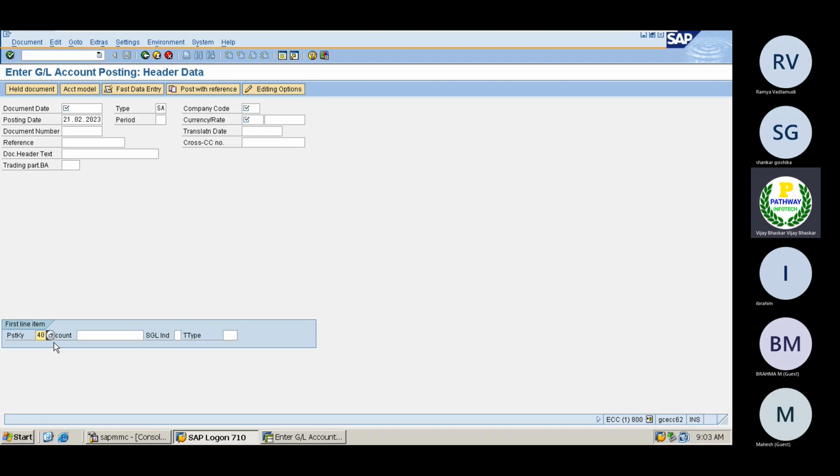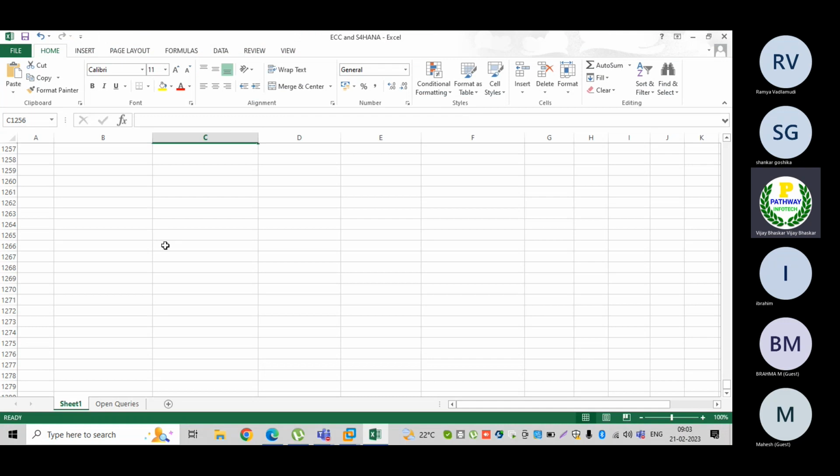In a similar way, in material management we have movement types to identify the business transaction. If this line item is a debit entry, how can I say it is a debit entry? Because posting key 40 is the GL debit and 50 is the GL credit. Similarly, based on the movement types, we can understand what kind of transaction this is.